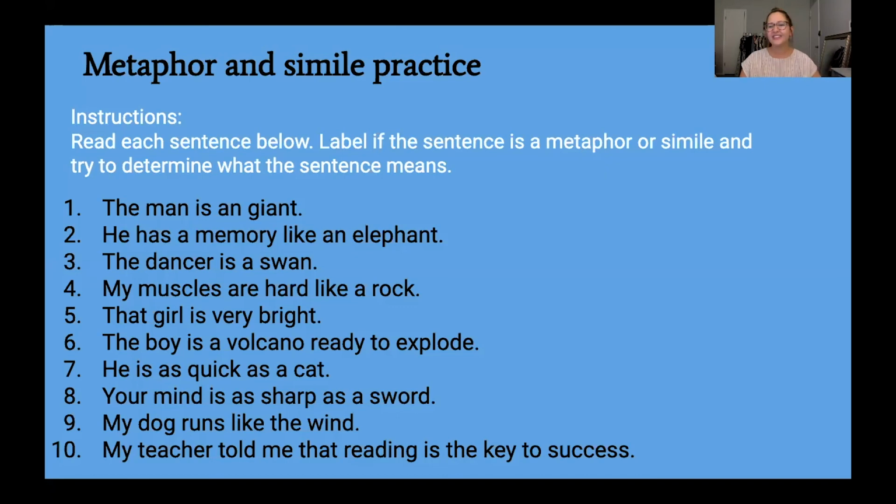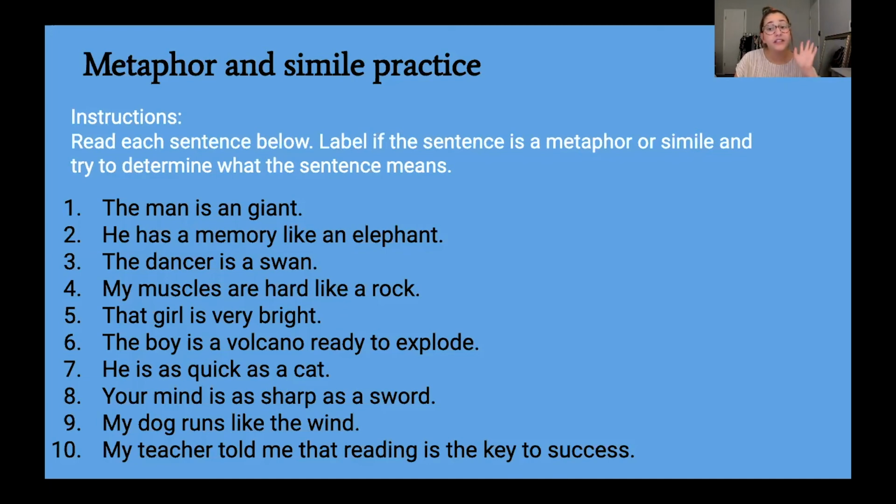I think you guys are going to be fine getting the metaphor and simile part, but the extra challenge with this is trying to determine what the sentence means. It's a little bit easier to talk about figurative language when it's metaphors and similes that we write ourselves, because we know what they mean. But this is a challenge for you to try to figure out what you think they mean. So don't worry if this is super tricky right away. Soon I'm going to be going over all of these so that we can do them together, but I want you to go ahead and pause and try this out by yourself.